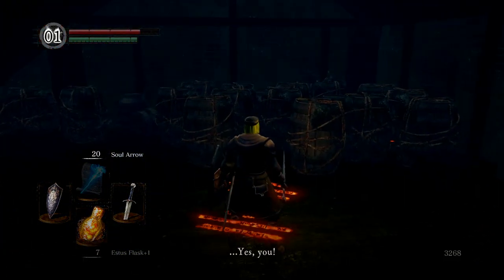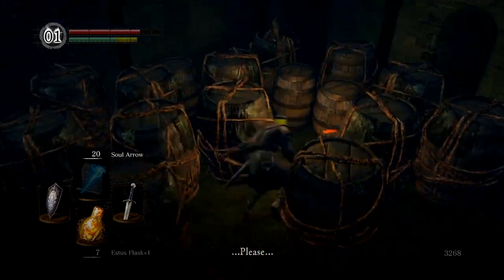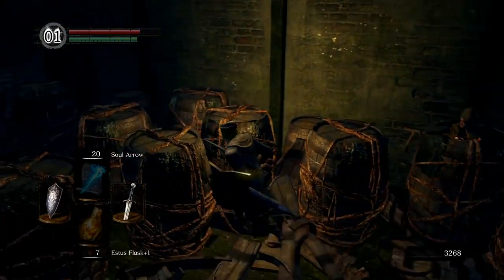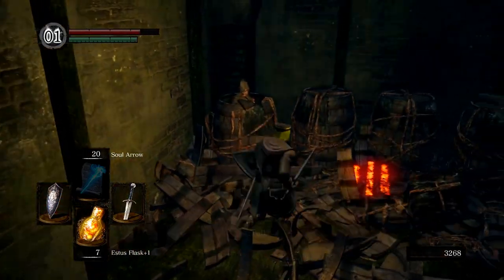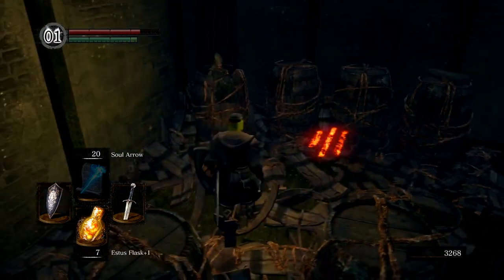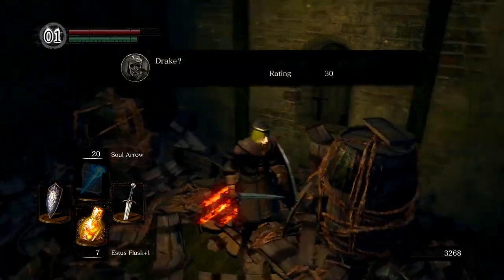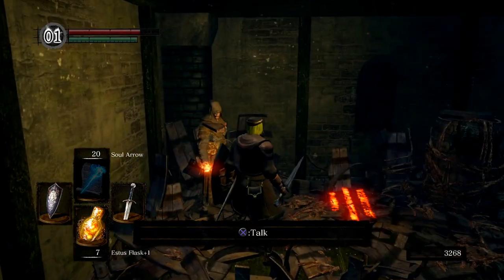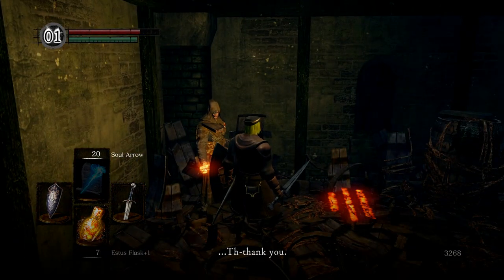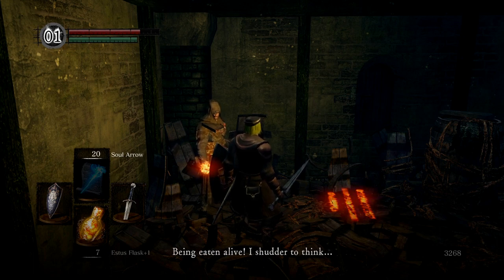You. Yes, you. Here, over here. Please, you must help me. It's the Pyromancer, ready as you roll. Roll. There we go. Thank you. I would have been a supper without you. Being eaten alive, I shudder to think. Thank you. Thank you dearly. I am Laurentius. Don't call me dearly. I will not forget my debt to you.